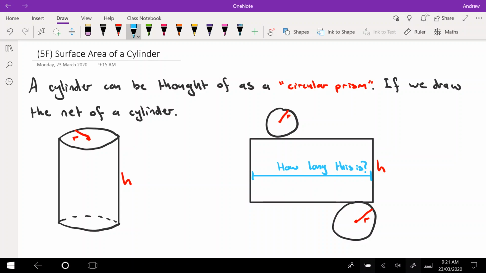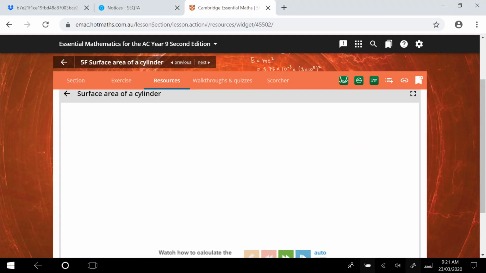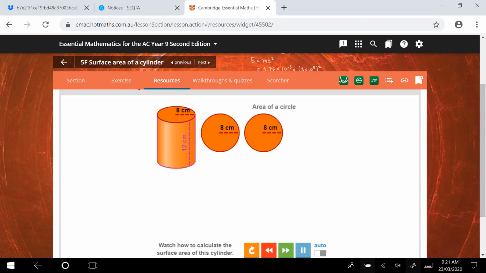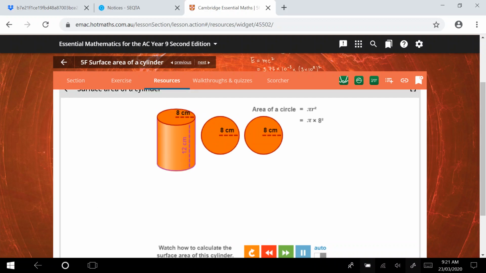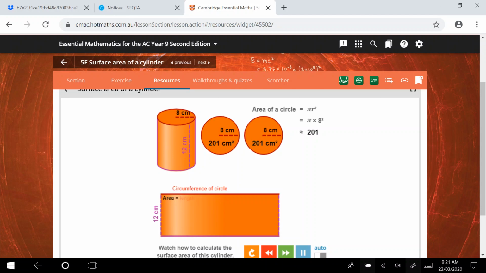I've pulled up a widget that we can use to try and describe it a little bit better. So, say we have a cylinder up here, and you've got the two circles, one at the top and one at the bottom, and they each have an area of 201 centimeters squared. So then the next step is to try and find the area of that curved bit, that part that goes around. We can think of it as unfolding a piece of paper. And the circumference of the circle is this length at the top up there. Breadth is just what they call width and height. They just use it because they don't want to use height for everything. Let's just ignore it and put height.